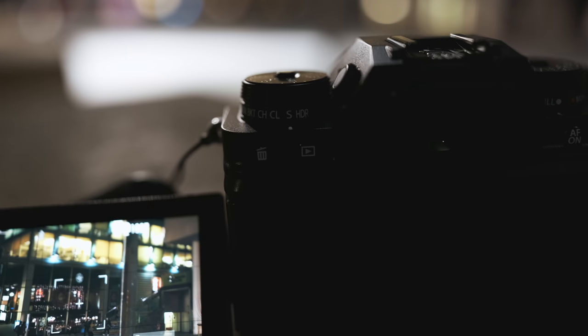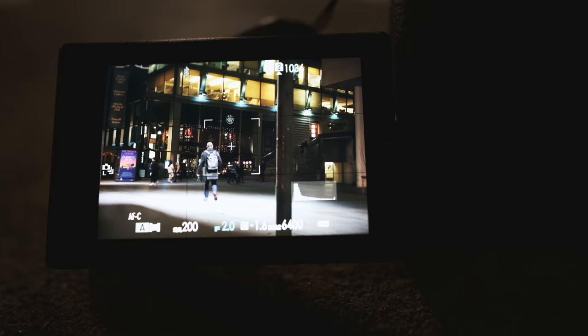The first one is to use a burst mode. And let's say you take a burst of 5 images, maybe the first one or two will have a bit of motion blur because you've pressed the shutter, but then the third, fourth, and fifth will be absolutely fine because by that point, the camera wasn't really moving.